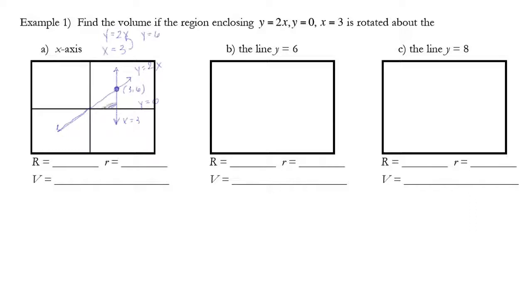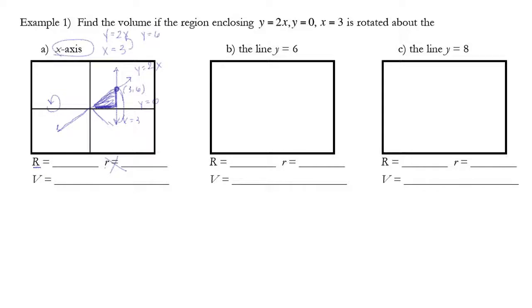Now we need to keep in mind that for this whole part, this is going to be considered a solid. So we have a triangle. And what we're going to do is take that triangle and rotate it about the x-axis so that we have a solid formed, and we're going to find the volume of this solid. So what we need to do here is define our radius. And this is one of those examples where we are not going to have a small radius because we are flush with our axis of rotation.